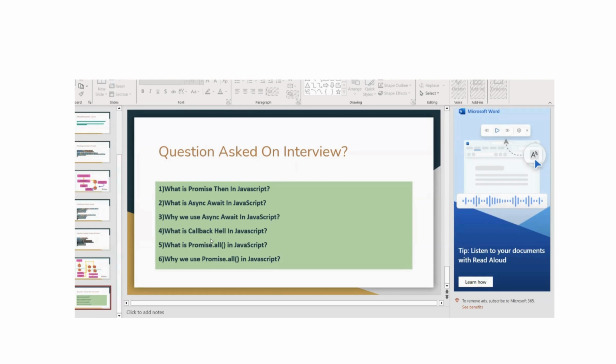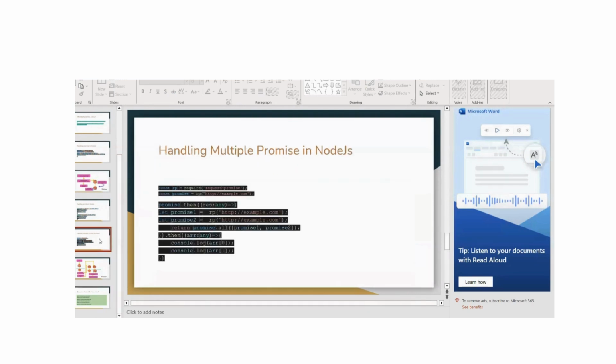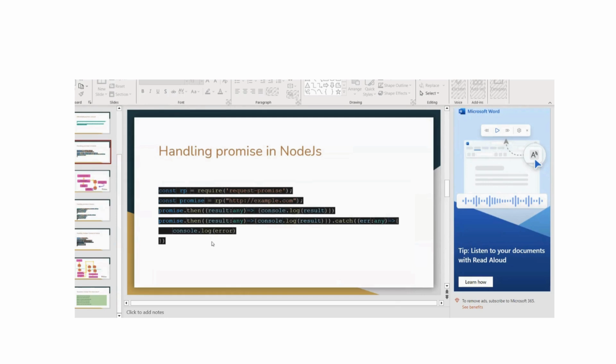This PPT I will attach to the video so that it will be helpful for you to understand this whole video. This video is only till here. In the next video, I'll be showing you async await. I think you have already understood promises. The same examples I'll describe in the async await part, but that will be in the next video, because this video is getting too large for this content. In the next video, I'll implement the same example using the async await procedure.